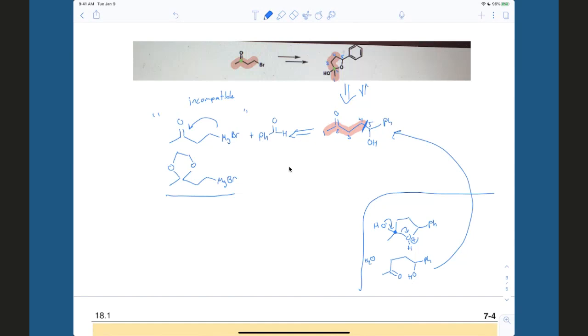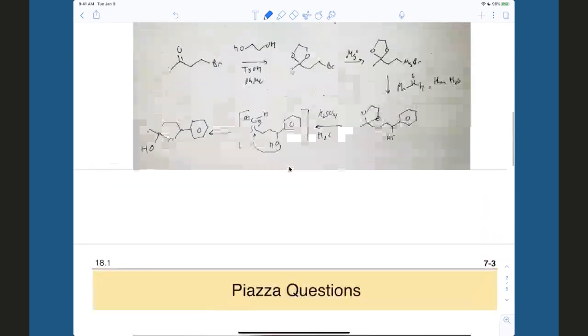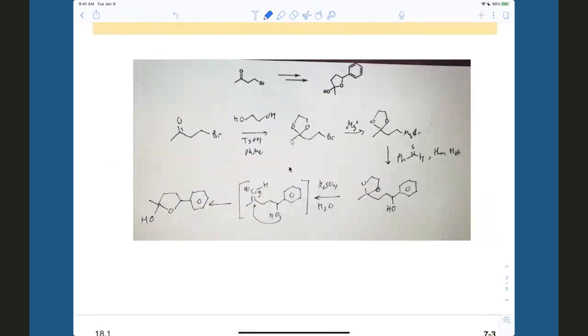Cool. And so I'll go back up to this other one since I already have it all written out. If you do this in the forward sense and you're planning, now we'll want to protect it first. So this way we're going to use our ethylene glycol. This is our best diol for protecting an alcohol. We're going to use toluene because it's dry, helps us remove water, and an organic acid that'll be soluble in toluene. We're going to make our protected bromide.